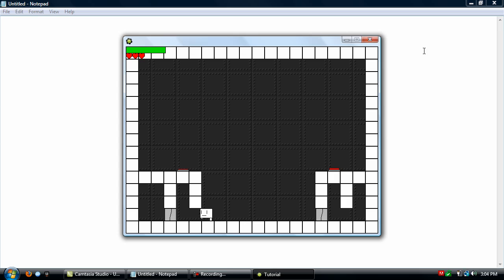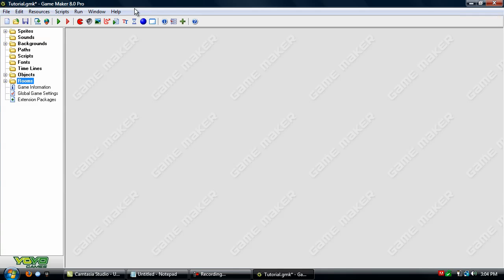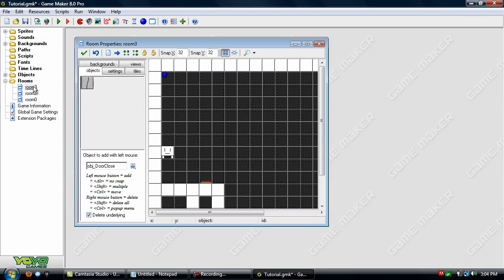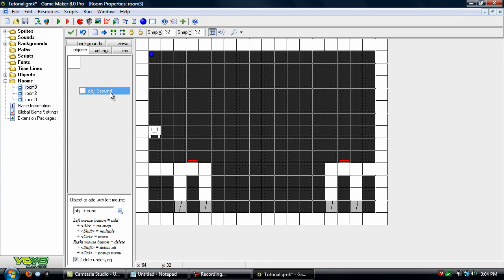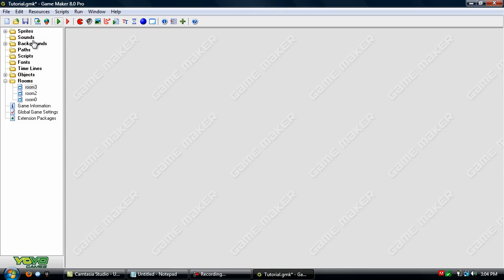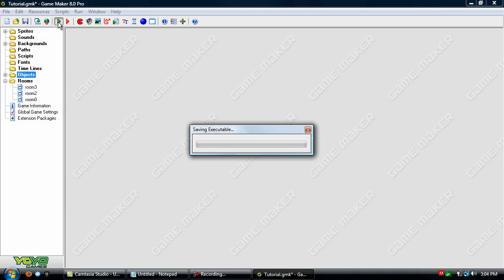So basically that's all there is to this method. I know that's kind of confusing, but maybe you might have to watch this tutorial multiple times. I don't know. But basically all we're doing is setting up a bunch of variables, and it's checking if so-and-so variable equals true, then destroy this door, or set the image alpha to 0 in this case.